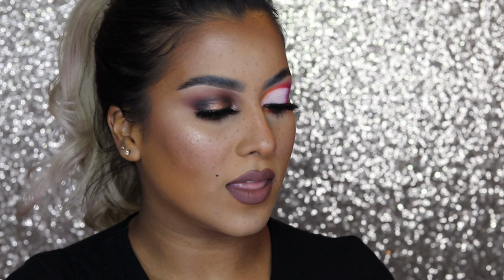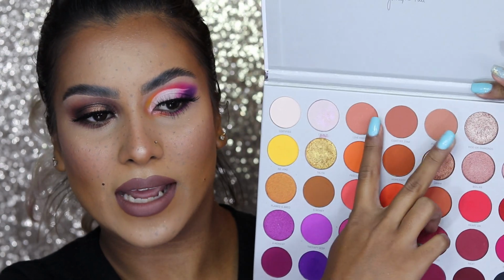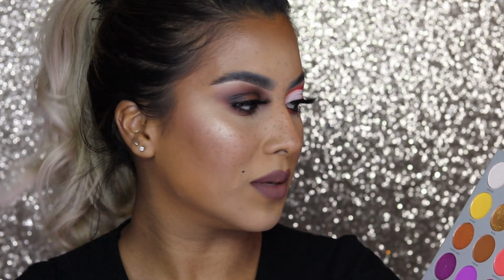Oh my god, you guys, I have to say I love both of these eyeshadow looks right now. They are so stunning, so beautiful. Some of the things that I noticed people said when I watched other reviews is that they were saying that some of these shades look the same on the lids when you blend them together. And I guess when you talk about these 4 neutral shades, if you blend them all with one another or with similar shades, it's all going to pretty much start looking like the same thing.